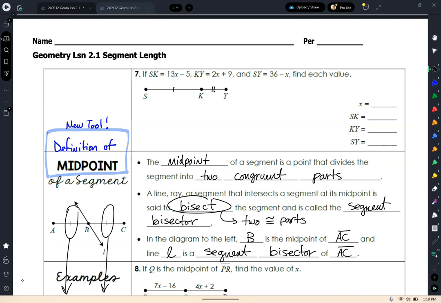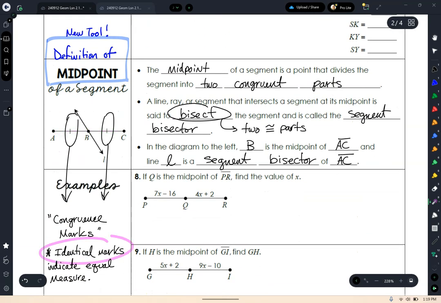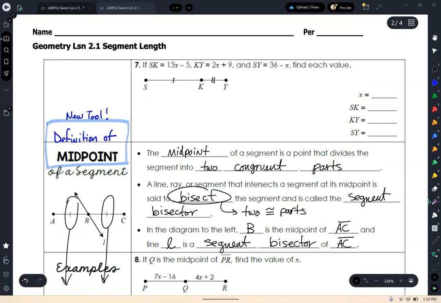Great question. Why is there one mark between S and K and two marks between K and Y? Anybody want to take a gander at that? Gio, what do you think? Because they're not the same length, right? So what we said here was segments that have the same length are going to have identical marks on them. So if I want to indicate that two segments are not the same length, then I need to use differing marks. Make sense? That's how we know that. And when you see something like this, then you know that K is not the midpoint, even though it's still between. And that distinguishes the difference between points being in between and collinear and being the midpoint or the place of bisection.